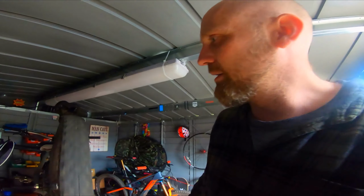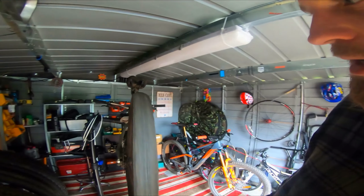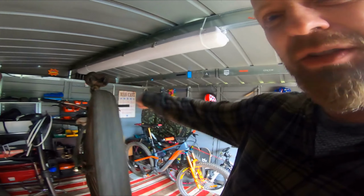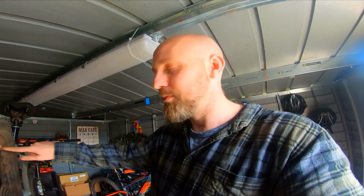So I like to make sure that I haven't screwed my wheel up at all. So I'll just check it's true. It's as true as it's going to be. I think first time I put the tyre on, I actually hit something on the side of the tyre and it's kind of warped the tyre a little bit. The rim is actually really true. So yesterday I did a full bearing replacement in the back hub because it was creaking a little bit. So that seems to have done the job.